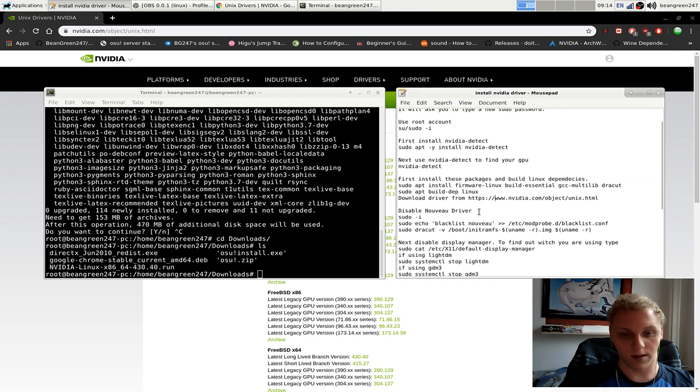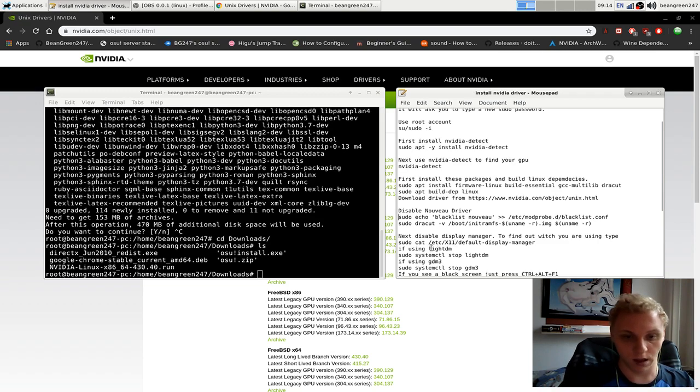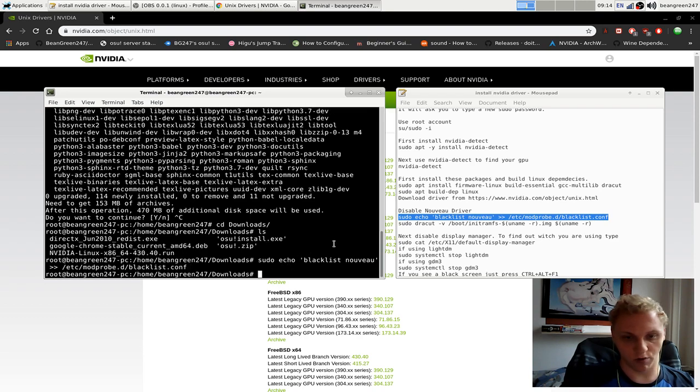Once you've installed all of that, I highly recommend you disable the Nouveau driver, or the open source driver. Again, I'm telling you to log in as the root if you didn't before. So you can either use this or use su, it depends on what you want to use. And since we are root and we didn't exit it, it doesn't actually need to be here. And what you want to do is blacklist the driver by doing this command. It's going to blacklist the Nouveau driver, and you want to use this to rebuild the entire kernel.